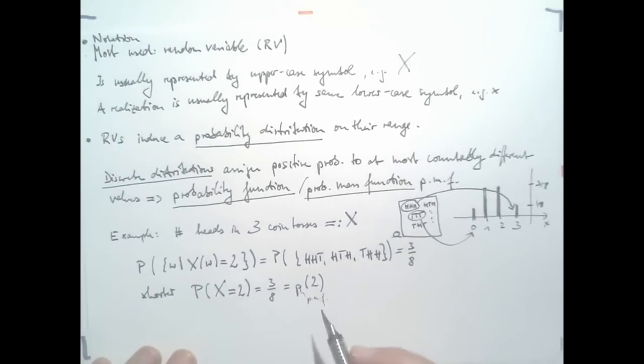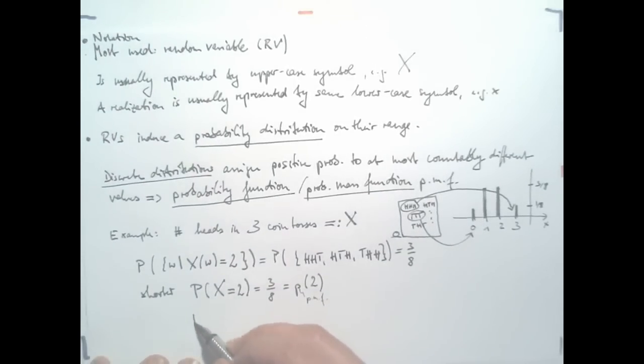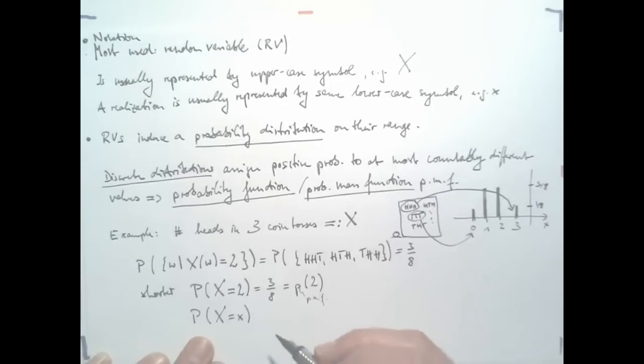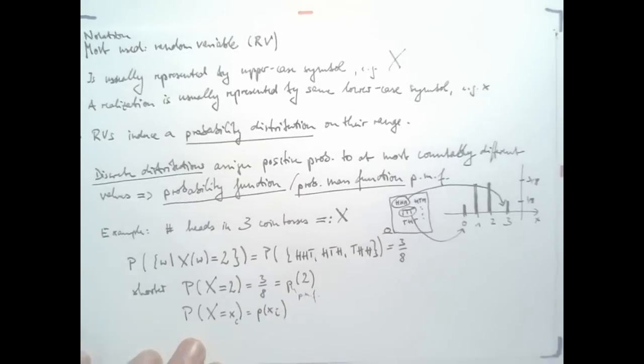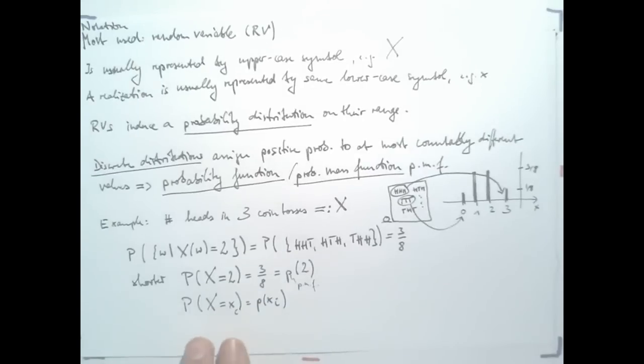So here I've taken a specific example. If I want to talk not about the value 2, but in general, I can say that the probability that x equals xi is p of xi. Okay, and I'm writing that down because expressions like this you will often see. And if you see it for the first time, it doesn't make sense. The probability that x is x, it sounds meaningless. But the thing is that the capital X is a random variable, and the small x is the realization thereof.